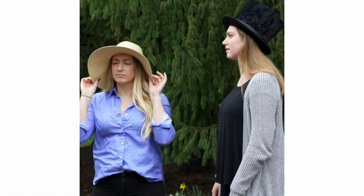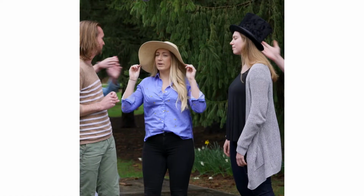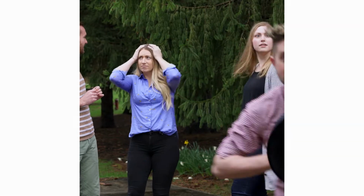But with the help of two of my best headgear consultants, I'm gonna have you looking like a couple of Southern debutantes for Derby Day. But I really like my hat.